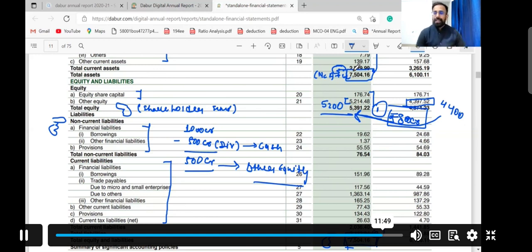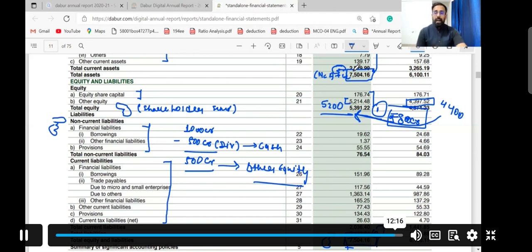So hopefully you got the idea. Now we have to understand that we read about the balance sheet, and now we have to understand how to analyze this balance sheet. How will we find out whether this balance sheet is a good balance sheet or a bad balance sheet? With the help of ratios and fundamental analysis, we will perform vertical and horizontal analysis and find out whether this balance sheet is good or not.